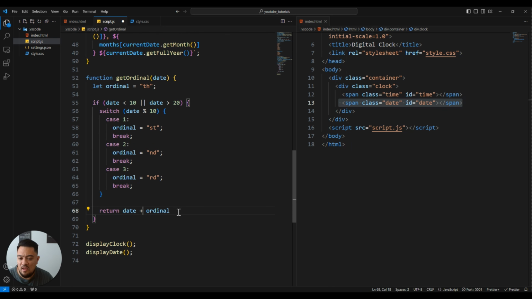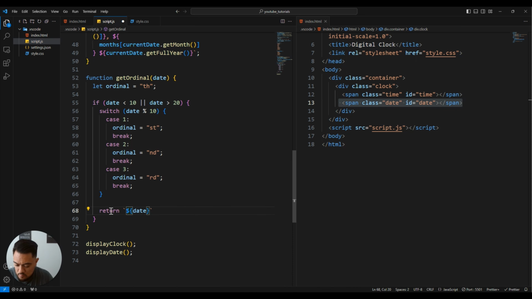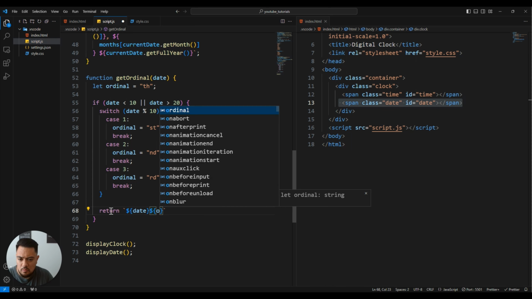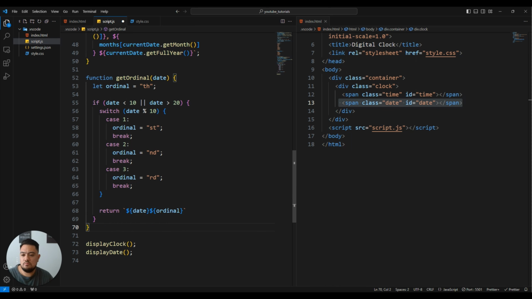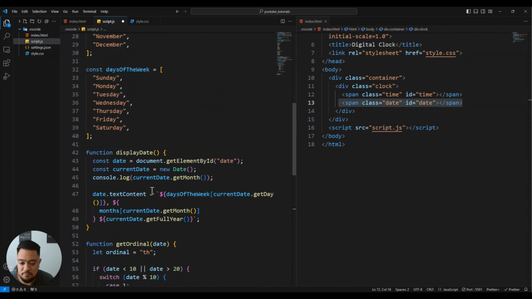And so that way I don't have to add the plus, I can use a template literal. That's just for the FYI for the template literal that I mentioned earlier. I forgot to mention that when I was doing it in the clock.